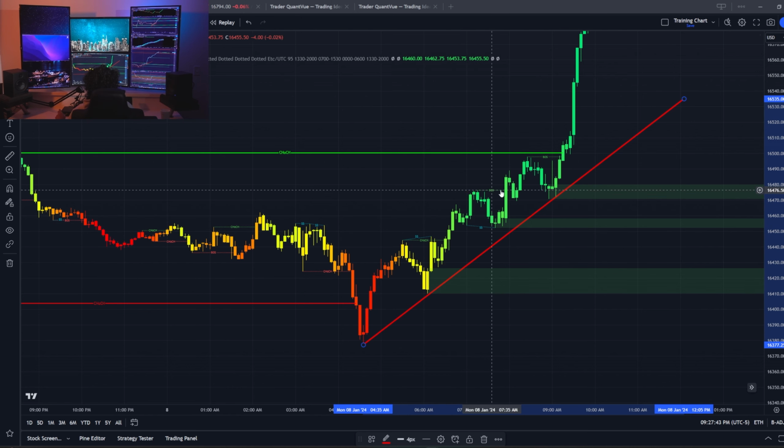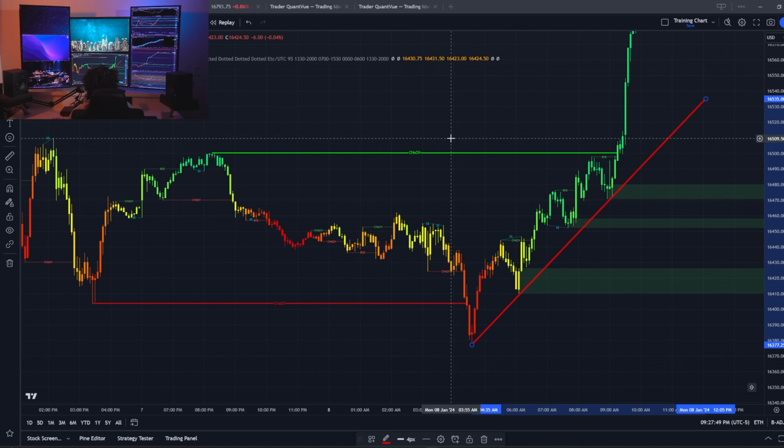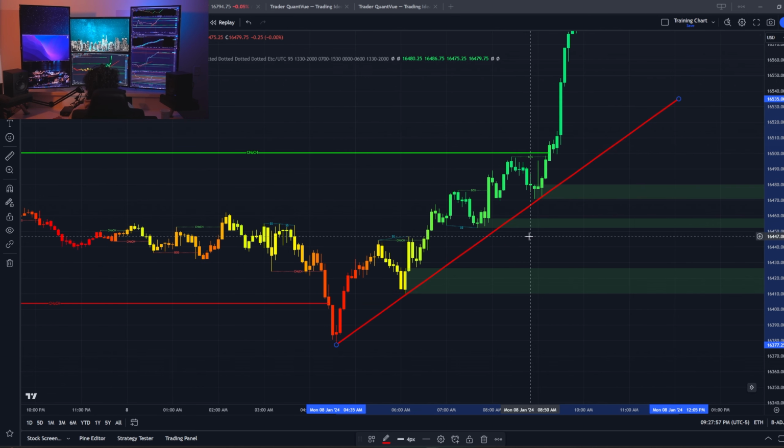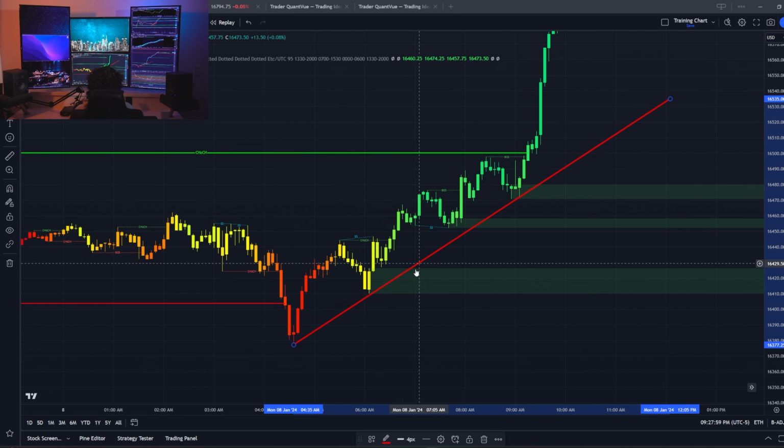We have a break of structure to the upside. We have another break of structure to the upside. We have another change of character. This is in the manual section, but we'll go over that in just a second. But we have a change of character, again, breaking to the upside. When you're seeing this happen over and over and over again, leading into market open, this is probably going to have a very, very extreme bullish push out of here.